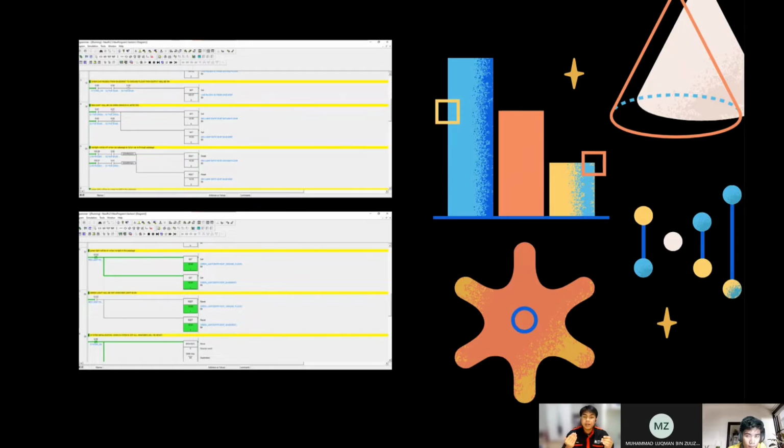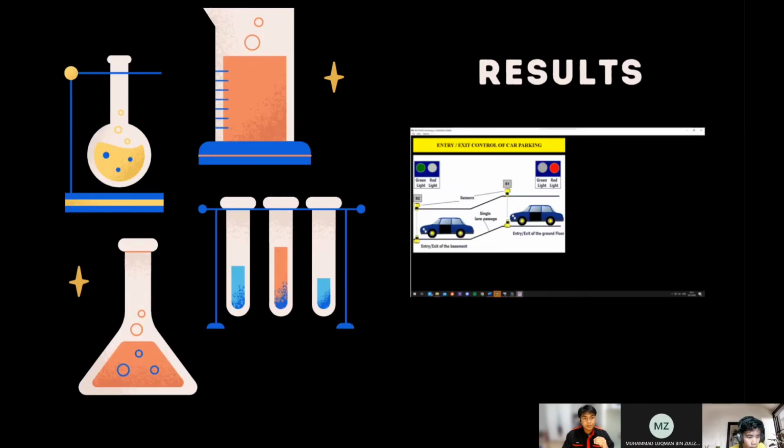And as we know, when the red light is turned on, that means there is a car in the passage and there can be no cars that will pass through. And the last condition, condition 9, is to turn off the system, or in other words, system initialization. So as we can see, when the green light is on, the red light at the ground floor will be turned red.